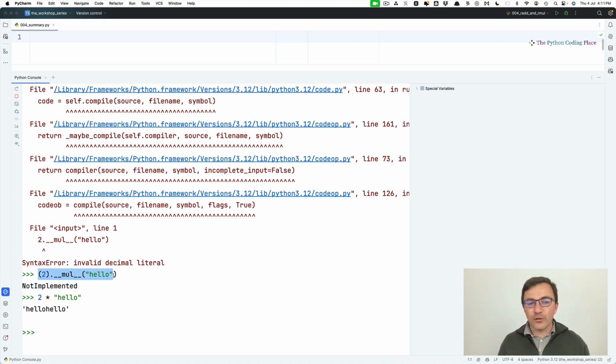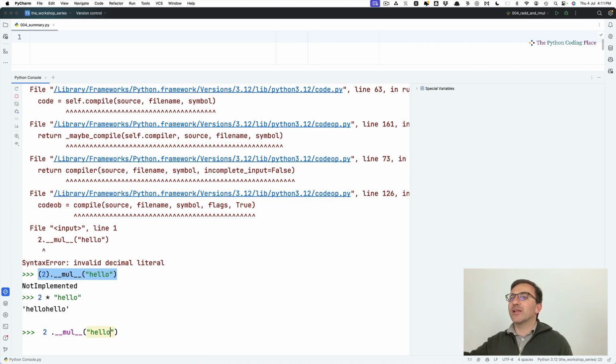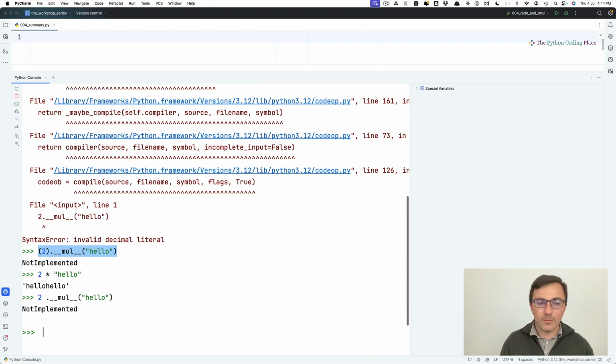Incidentally, if you don't like doing it there, of course you can assign it to a variable. Sometimes, and this is maybe a bit less readable, you can actually put a space and then put .__mul__ hello. The space is enough to tell Python, look, this is not a number with a decimal point, therefore the dot in this case means I want to access an attribute, in this case a method, for __mul__. Okay, clearly something is happening here. Let's see what's happening in this case.